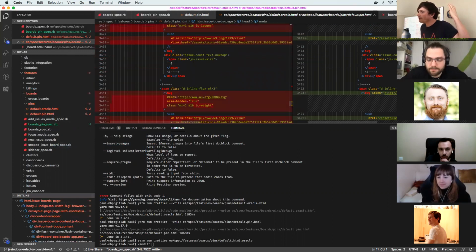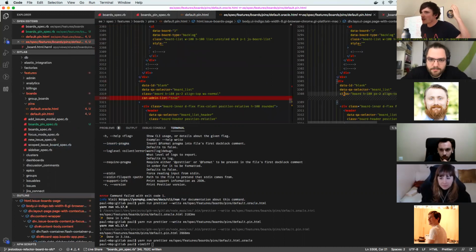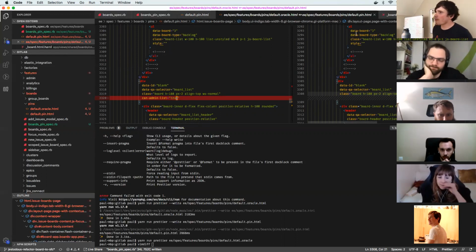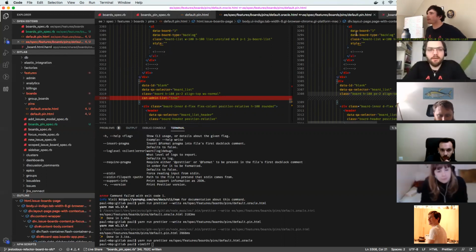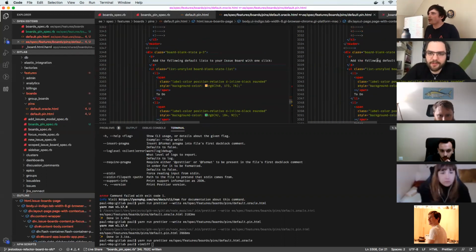Okay, cool. We got some SVG differences, which is expected. There's one interesting thing here where this div has a can admin list before, and here it doesn't. What do you think that's all about? Who's on the right, the new or the old? It says Oracle. The Oracle has the can admin list, and the default pen does not. Should we look at the YAML file and see? Yeah, let's do that. That's a great idea.